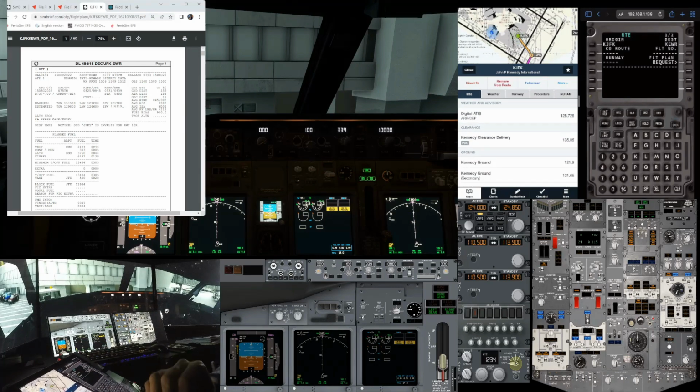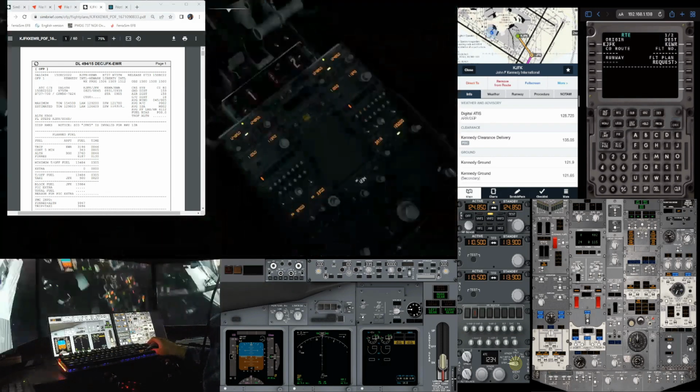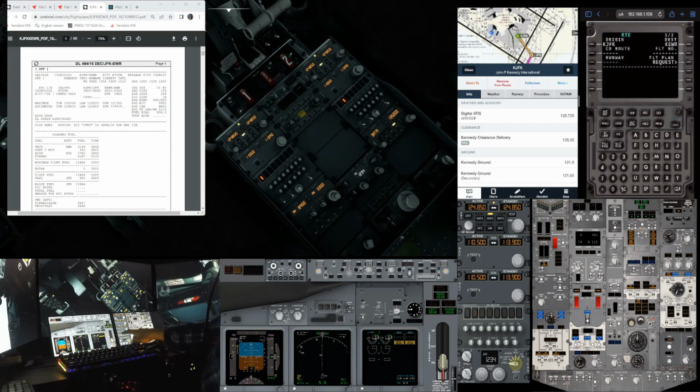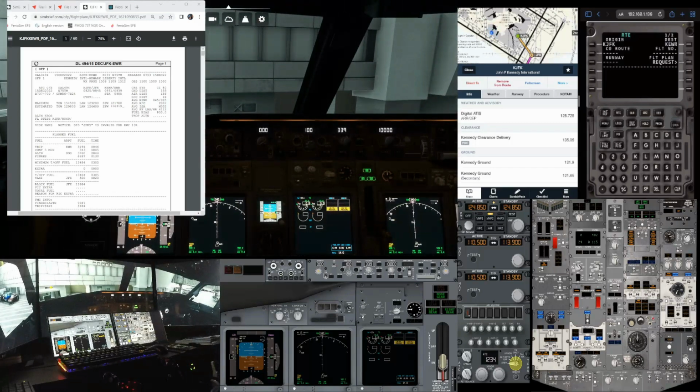And with that, go ahead and look at the frequencies. So delivery, I'm going to put this in COM 2. Today delivery is 135.05 and ground is 121.9.